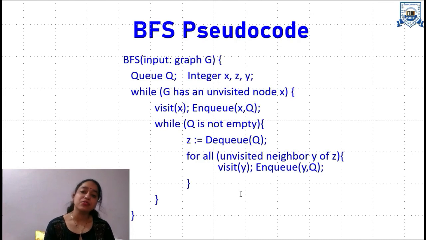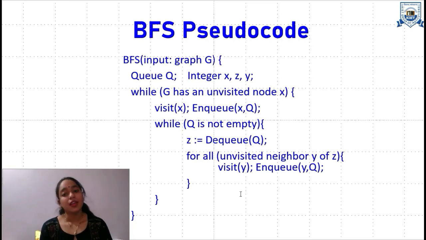So this is the breadth first search technique, and we can have more than one breadth first search traversal for a given graph, based on which particular vertex you have taken first. If there is more than one adjacent vertex, depending on which vertex you consider first, there can be more than one breadth first search traversal. It can also depend on which vertex you have taken as the starting vertex. Based on the starting vertex also, there can be more than one breadth first search traversal.